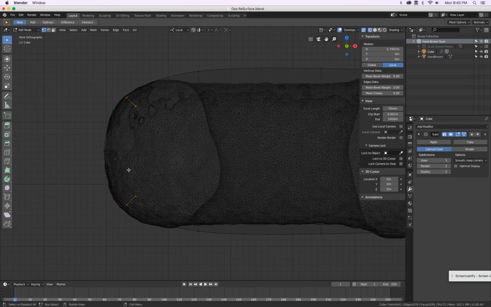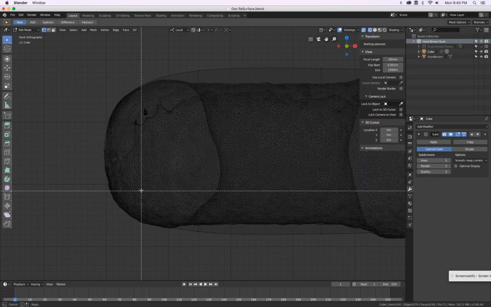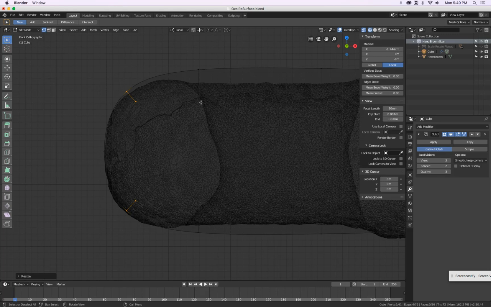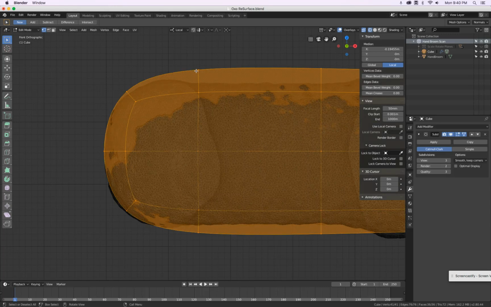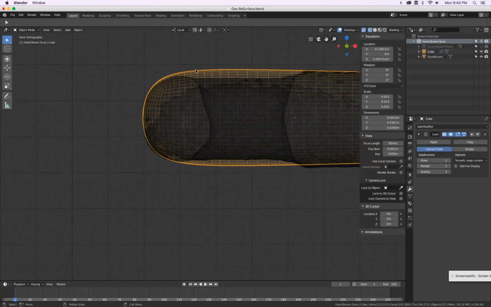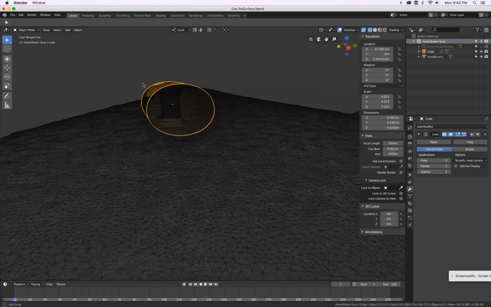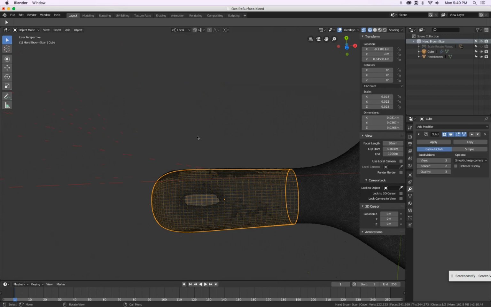So we select these, S and Z, scale them apart. S and Z, okay. Yeah, now we see this is less round, this is more boxy. So we needed more geometry points. Very good.